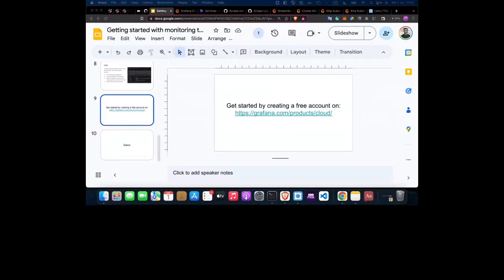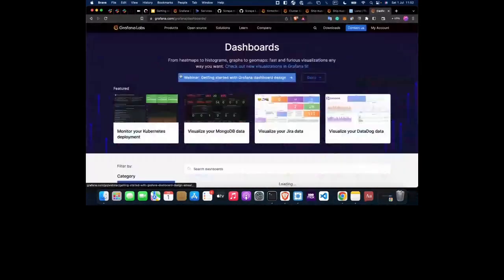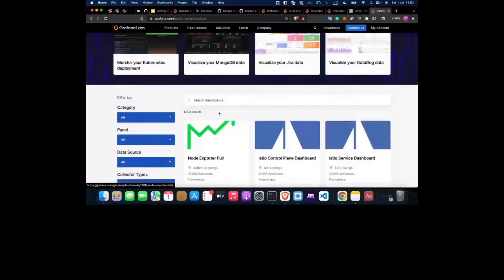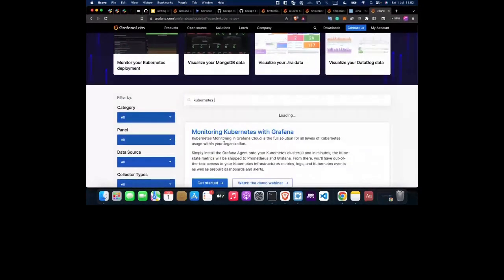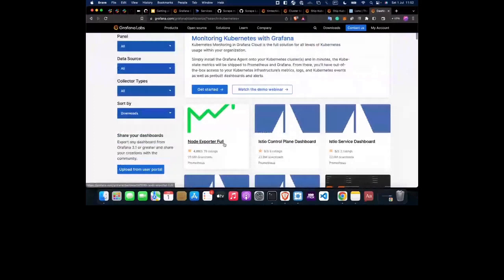Okay, if we don't have any questions, I probably would show one more thing, which would be nice for us to know about, and I'll send the link on the chat. So usually, when you have your Grafana setup, you'd want to copy some dashboard. You don't have to build every dashboard yourself. Since I know that I'm monitoring Kubernetes pods, I can search for Kubernetes here and pick one of the nice dashboards that come out, right?